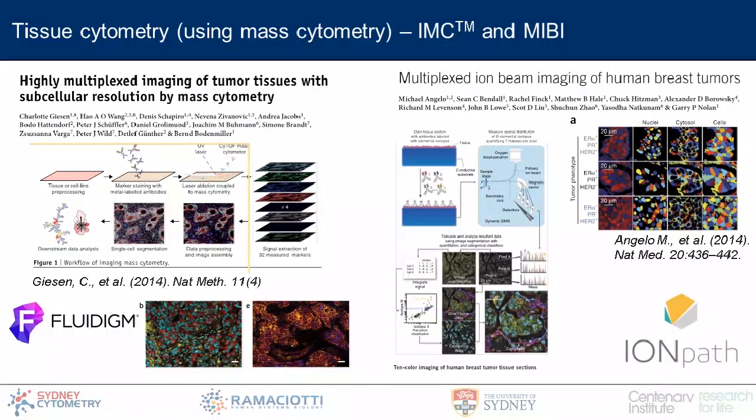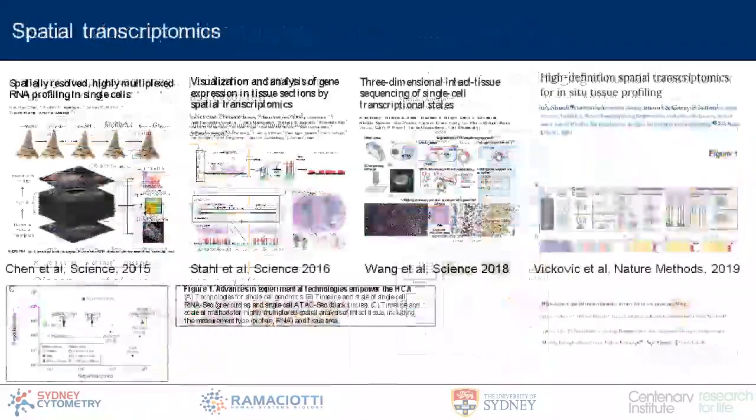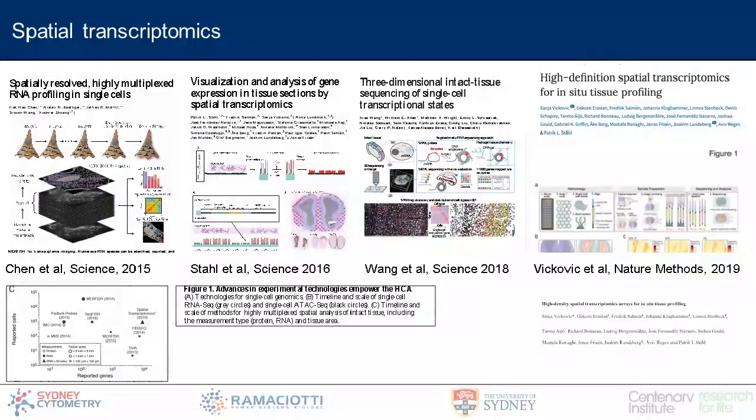Now, there have been 2 technologies in the mass cytometry sphere that have been developed recently. The first is IMC, Imaging Mass Cytometry, which is what I'll be talking about today, which is with fluorescence. And there's also the multiplexed ion beam imaging with IonPath, which we don't have one of, so we're only discussing IMC. And there's also some alternative technologies which have been developed in the spatial area based on RNA sequencing.